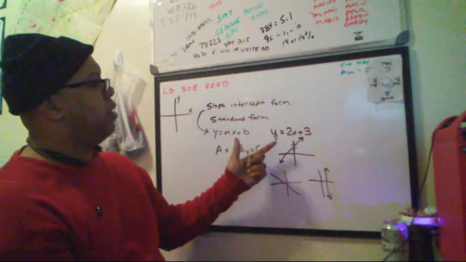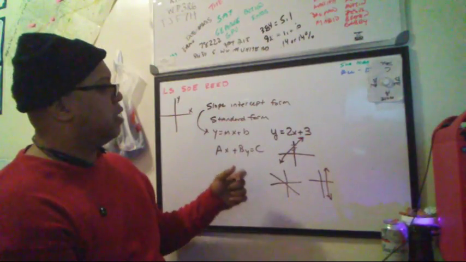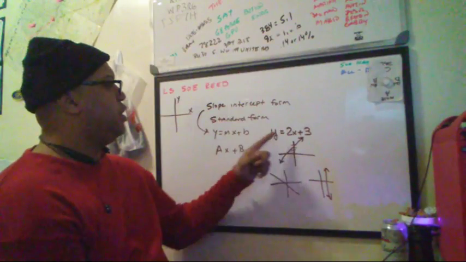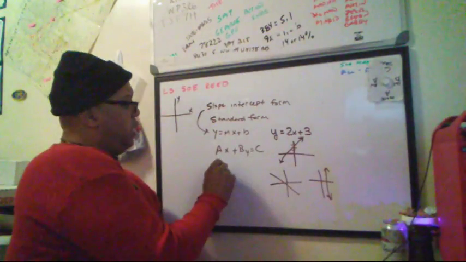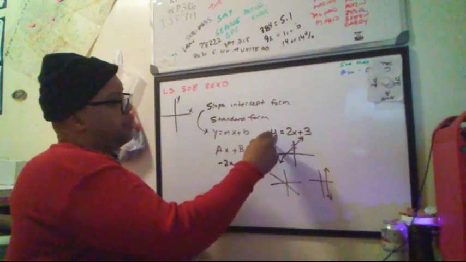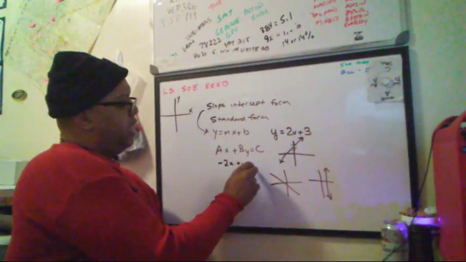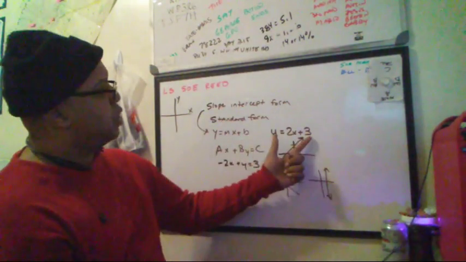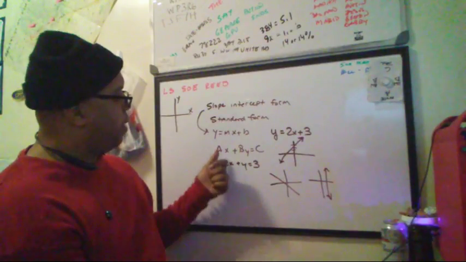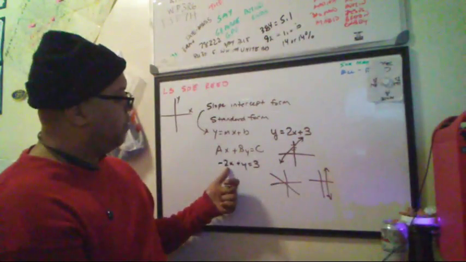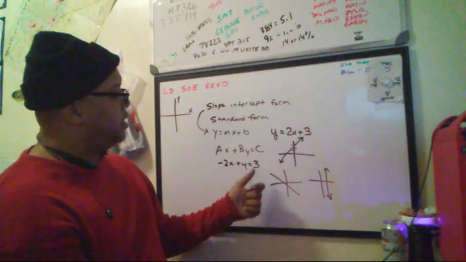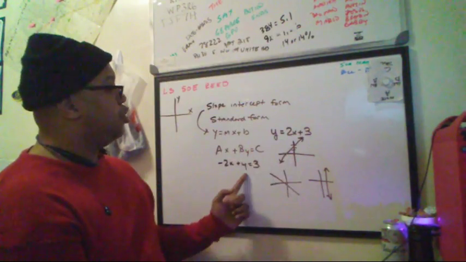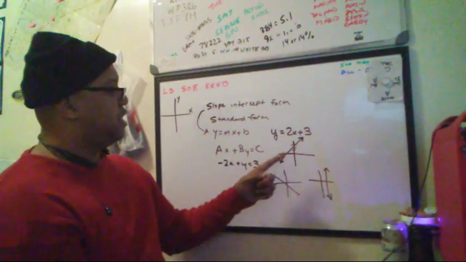So it's very, very important to be able to read how the line is going to look using the slope-intercept form. You cannot tell in standard form. If we change this to standard form, it would be negative 2x because the 2 jumps the equal sign, plus y equals 3. So y equals mx plus b is the slope-intercept form, and this is the standard form: ax, and a could be negative, plus by equals c. C is like the whole number in this situation. So these are actually 2 different versions of the same line.